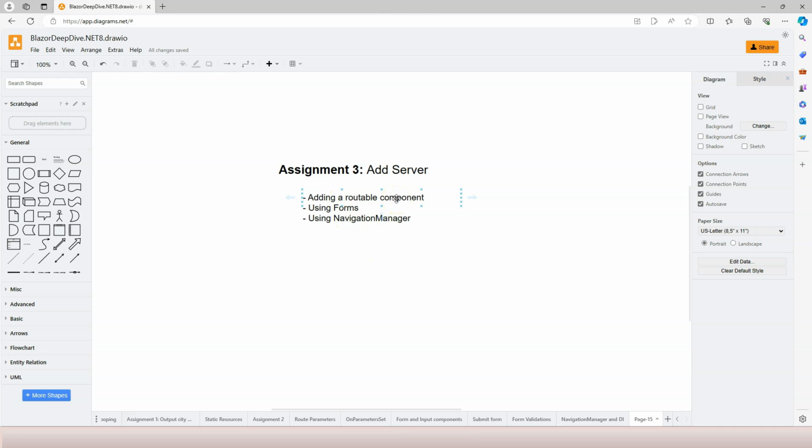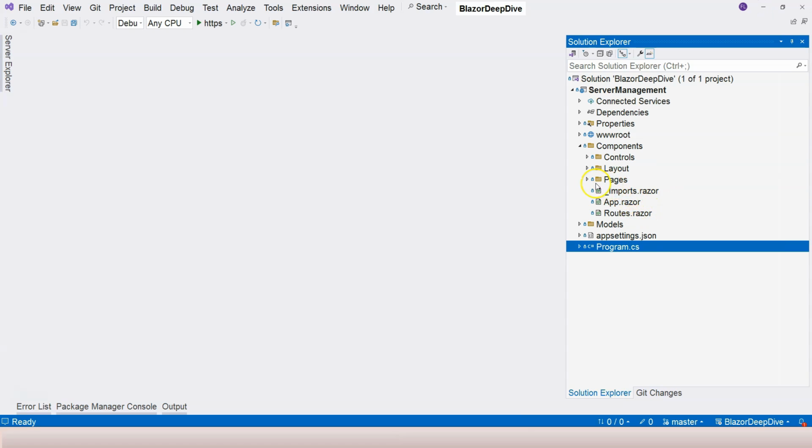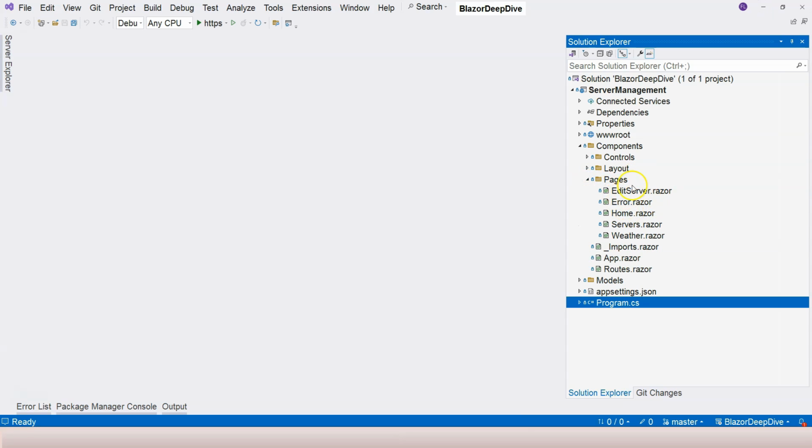Of course, in a real project, you have an option to convert our edit server component right here into a multiple purpose component that can be used to edit or add. But because this requirement is specifically asking you to create another routable component or page component, you need to do that, right?